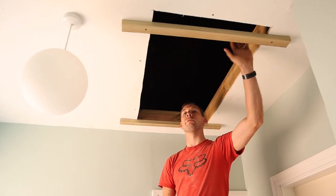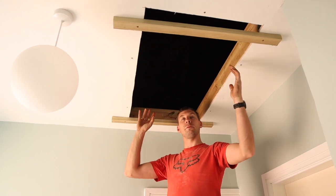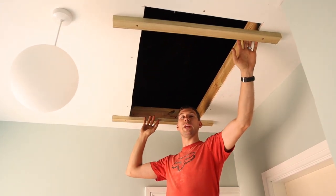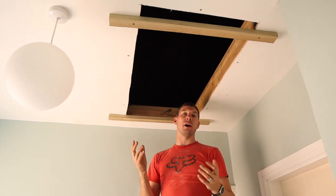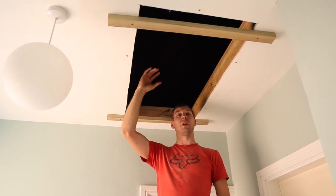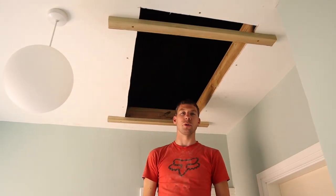So I've put bearers front and back, and this will really help when I lift up the door of the loft hatch and the frame. This will hold the frame and the door in place so I don't have to struggle. So the kit that I've got, I do have to do most of it from the loft itself because I can't get in otherwise. So this can really help support things so I don't have to struggle.